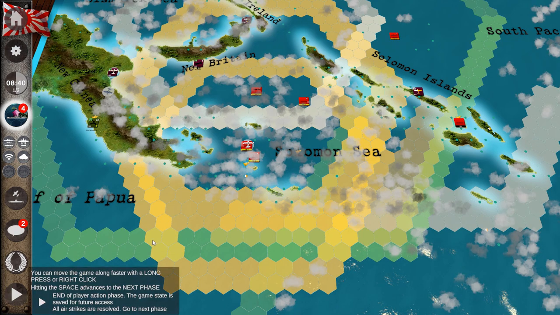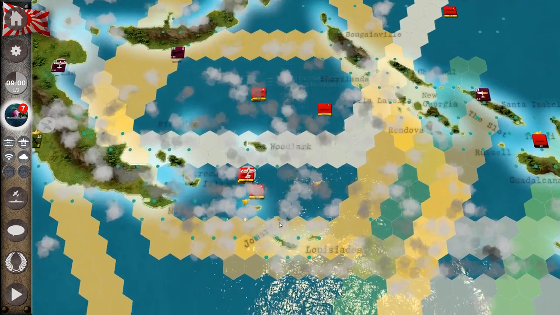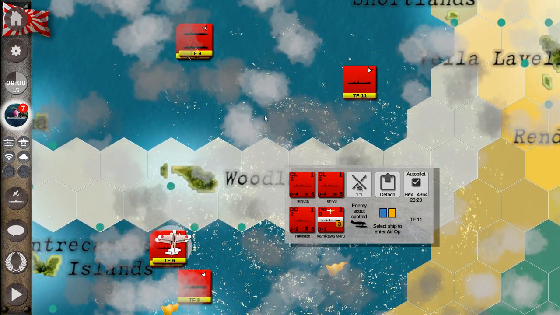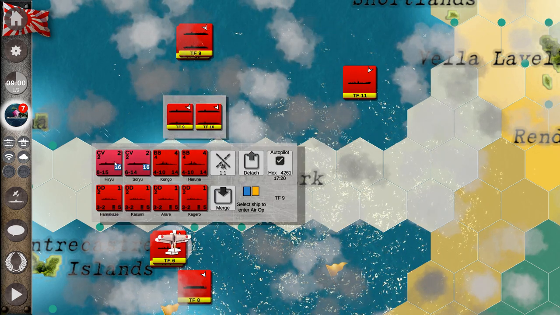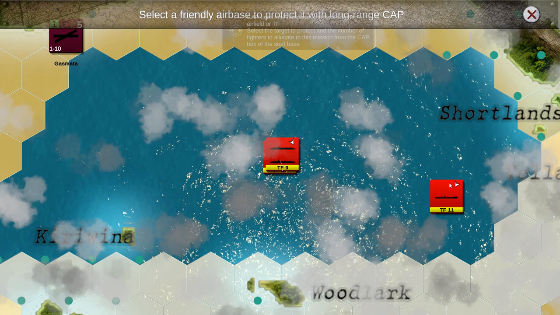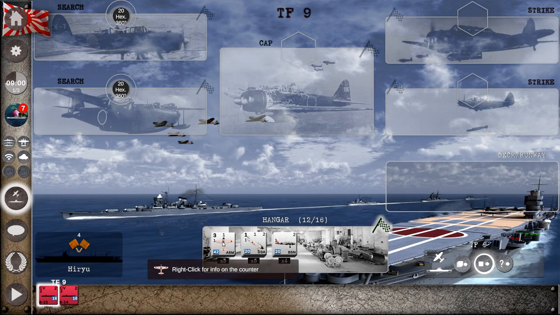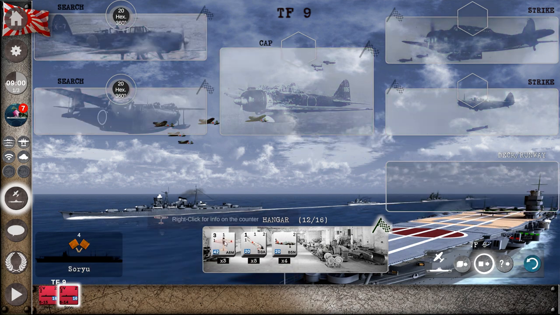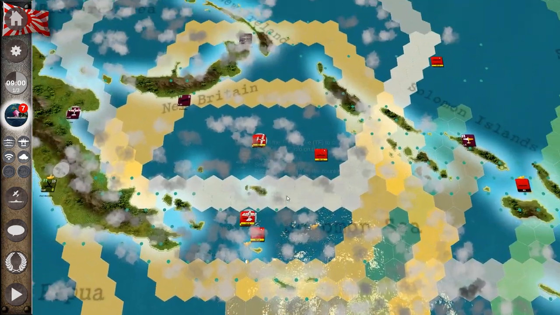Right, no news of the American carriers, though. Let's briefly check over here. Okay, so Task Force 11 has also been spotted. That's a little bit more concerning because that is these guys over here. So I'm going to ask Task Force 9 over here, the Hiryu, to provide some cover for you. We're going to send two fighters there, and then we're going to launch two fighters, well, one from you maybe, and one from you, into the air here so that you have some cover of your own too.